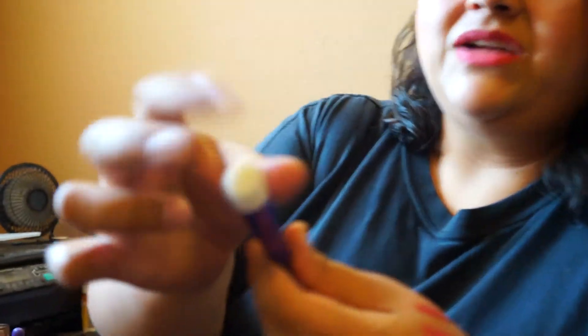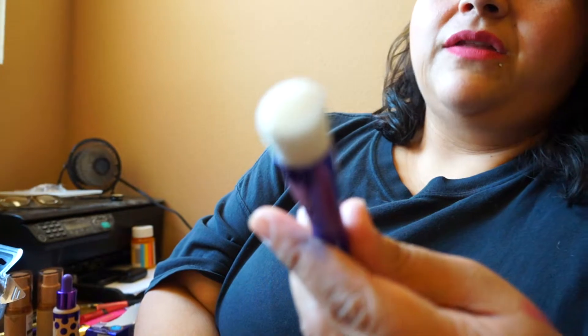I've seen people put it all over their face, but what I would do is just pump it onto the back of my hand and apply it that way. The brush it comes with is supposed to be used to apply the foundation directly, but this brush is really tiny and really stiff — I don't think I could use it for full-face foundation. I think I'd use this brush more for a chiseled contour, not for foundation.